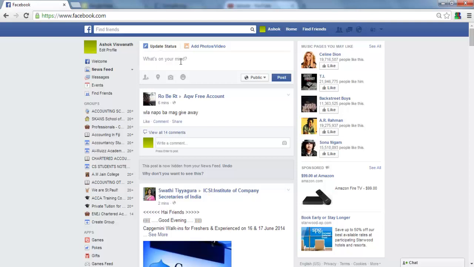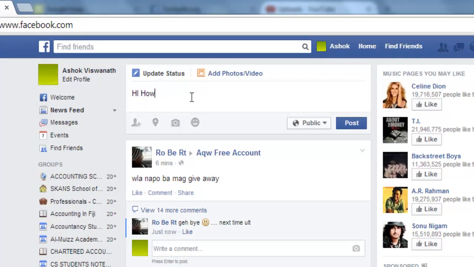Now I'm going to show you how to delete your post after some time. Like if you're posting something now, "Hi, how are you, friends?", you can delete it after some time. I mean, after 1 minute or 1 hour. Whenever you don't want it, you can track your messages. If you want to delete, you can do it.